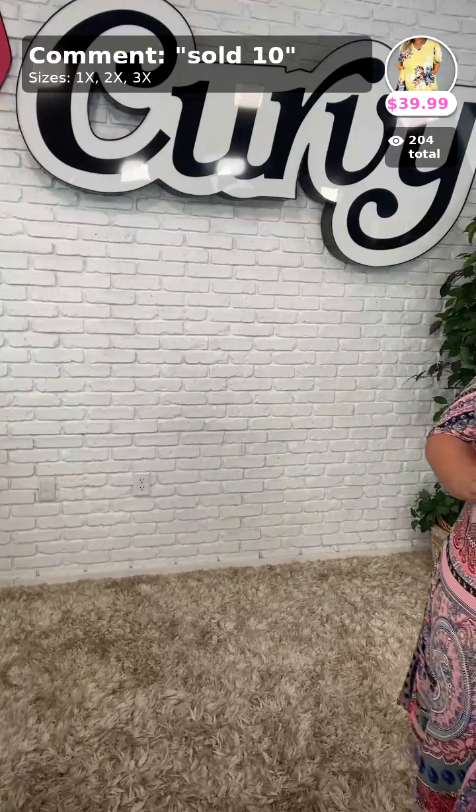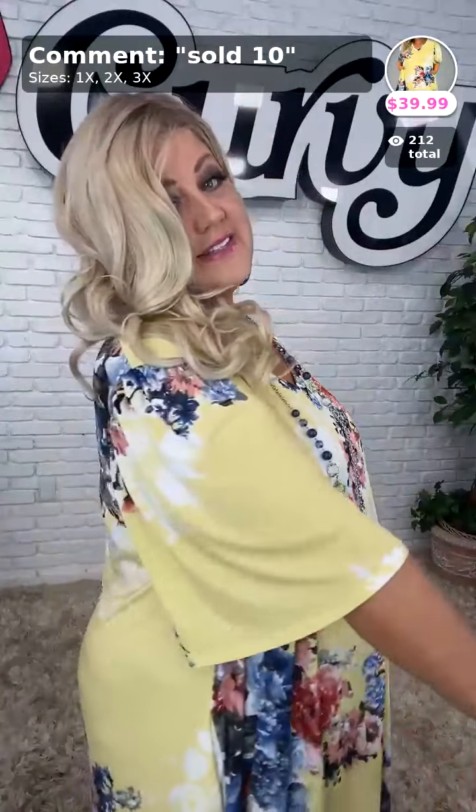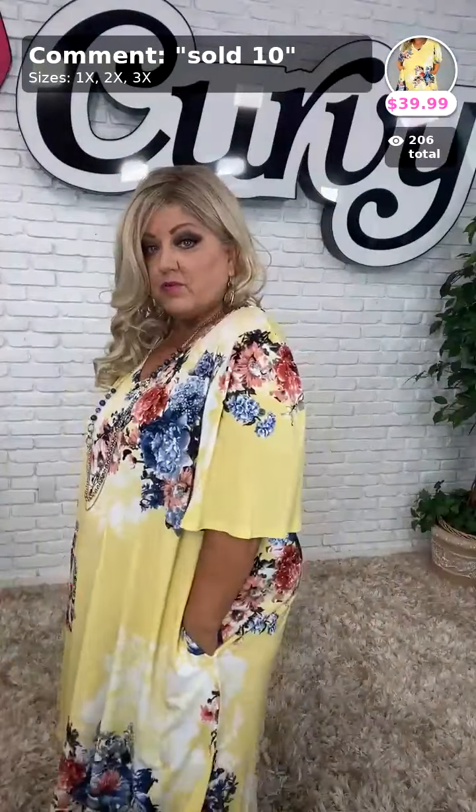We've got Looking Fine in the yellow. Poly spandex — you're just ready to go out for a drive. I love this banana yellow — it's my favorite color yellow. I'm not a fan of mustard yellow or even bright sunny yellow as much as this beautiful banana yellow. It has sleeves with lots of room — this is the poly spandex material. It's a V-neck and it does have pockets. You could size down in this at least one size — it's got plenty of room.